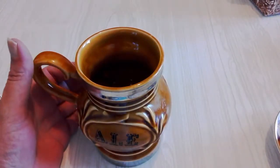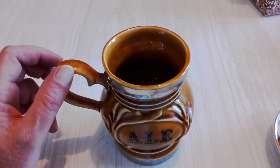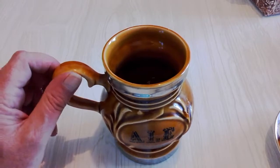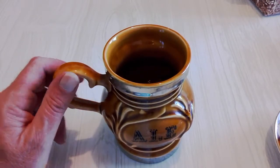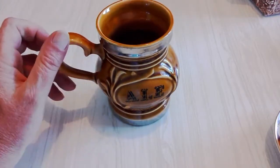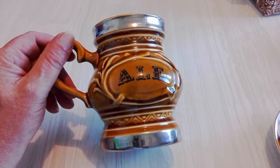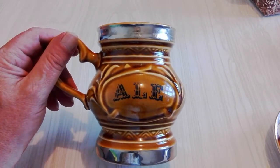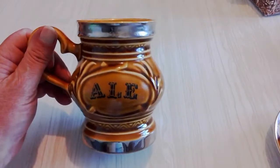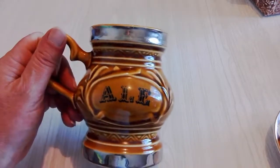Wade, founded in 1810. George Wade produced a series of little animals, little miniatures. They were called Wade Whimsies. Very collectible. They reintroduced them in the 50s, I think, as a Beswick challenger. They make lots of novelty items like jugs and ashtrays. You've probably seen a lot of Scotch whisky jugs, water jugs for Scotch. They're still going, but they would have changed hands who knows how many times.